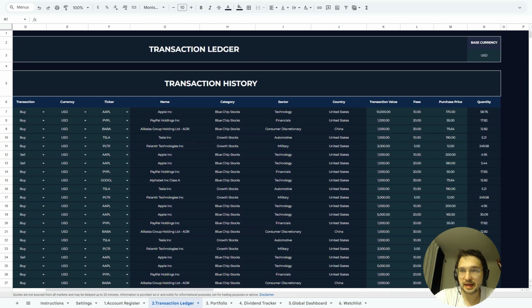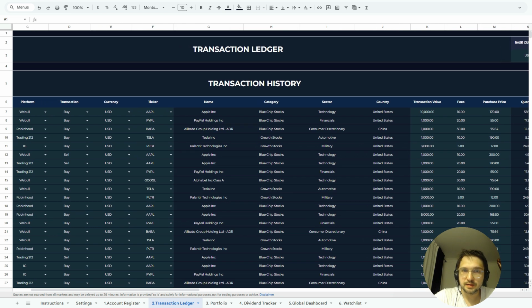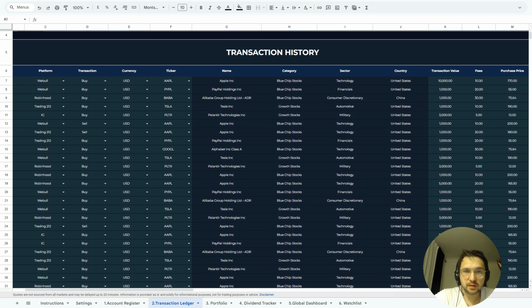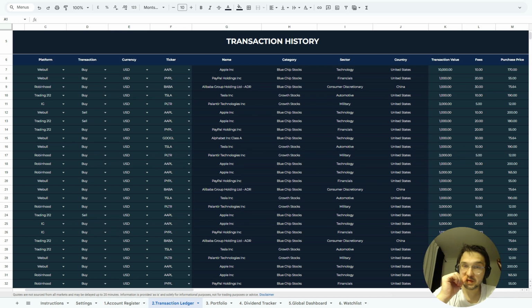It will then calculate the quantity of the stocks at that point. And essentially, this is purely essential. It's a must-have if you are looking for dollar cost averaging and long-term, mid-term investments, swing trading as well. So that's a must.